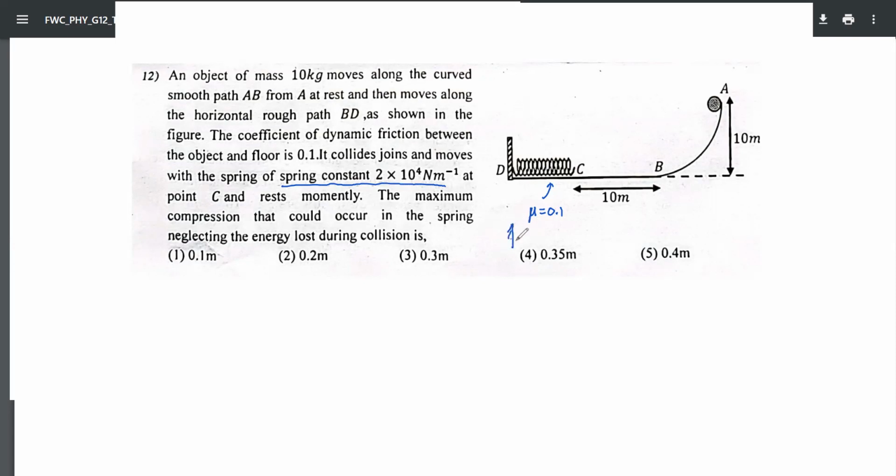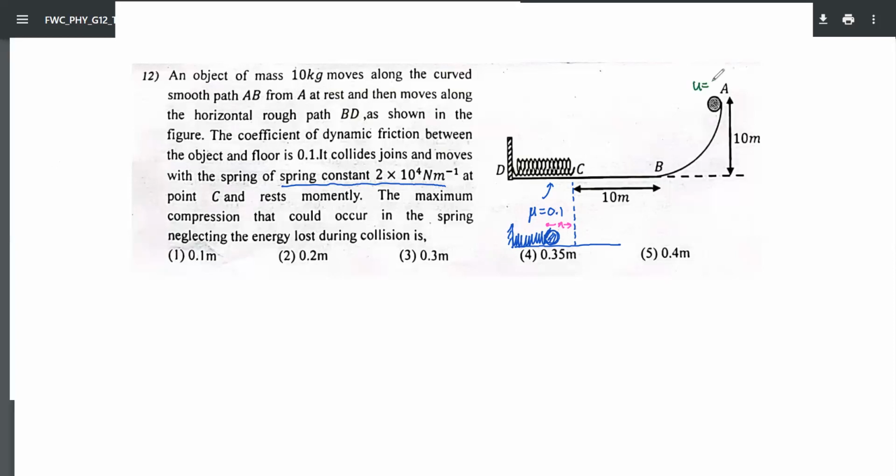So after some time, what will happen? The spring would have compressed a little bit more compared to its initial position, and our object will be here. And this is the length. Let's assume that this is the length the spring got compressed, where I'll mark that in a different color. This distance is x. All right, fine. What is the initial velocity of the object? 0. Initial velocity of the object, I'll put u is equal to 0.